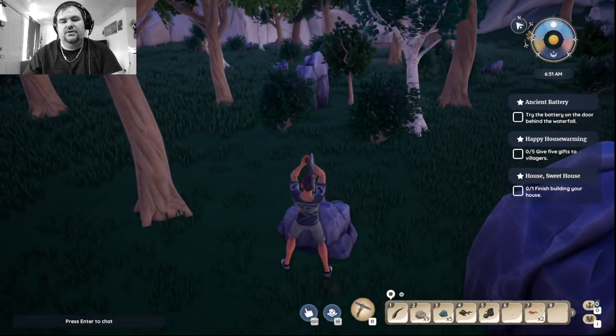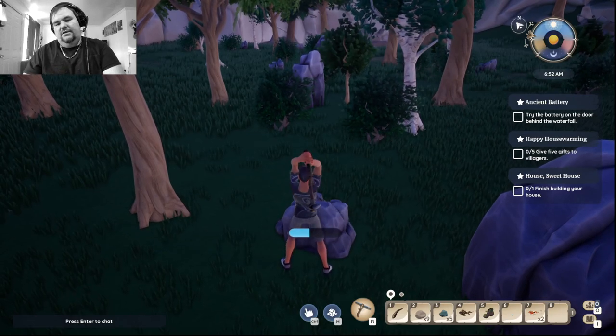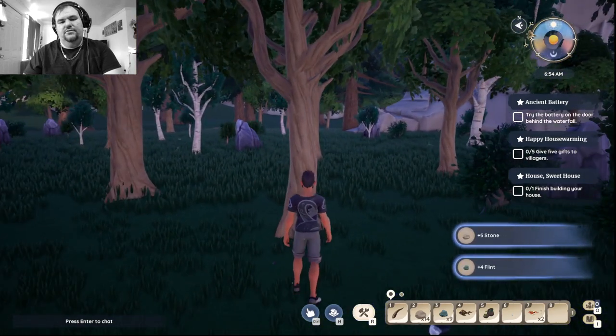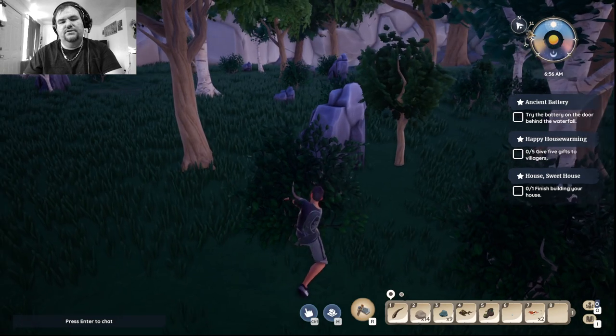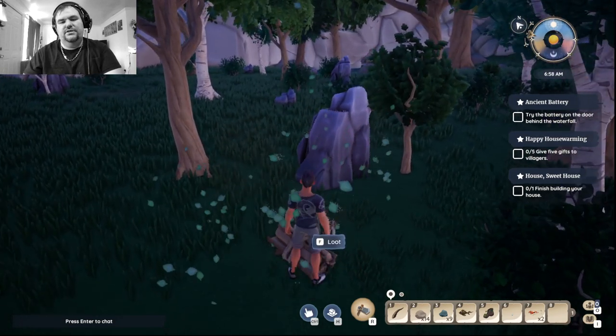Mining with a pickaxe is very similar. I think I already mined once for you guys, but now you can see it again. Just pick up the loot. You will find that cutting stuff down is very similar. Blue bar just goes down, very much so like Disney Dreamlight still.